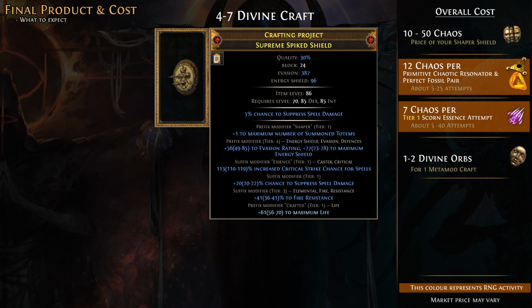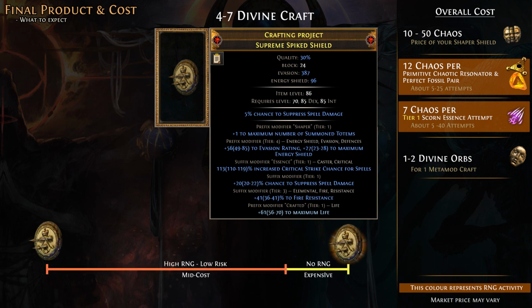So it's going to cost you about 4 to 7 divines to craft this, and it's primarily a spell suppress shield with about 25% chance to spell suppress on it. It's also got +1 to maximum number of summoned totems and increased critical strike chance for spells in the range of about 100-110%. So at the start it's going to be high RNG, low risk, at about a mid cost.